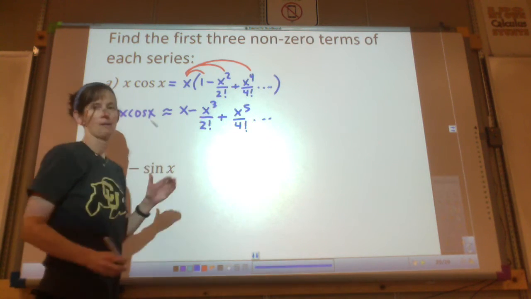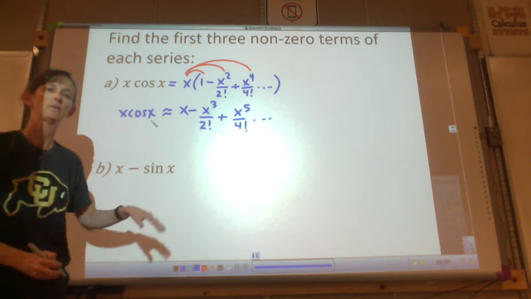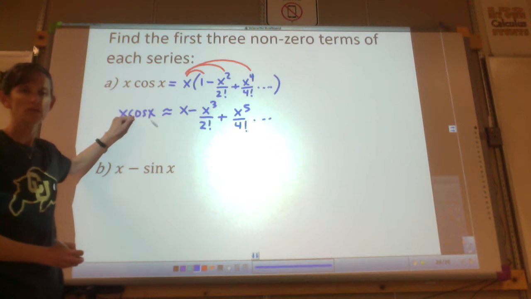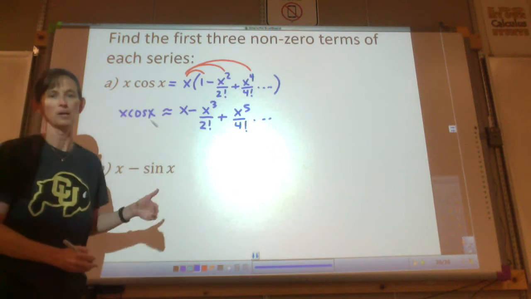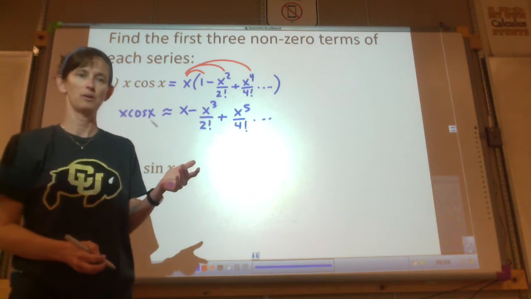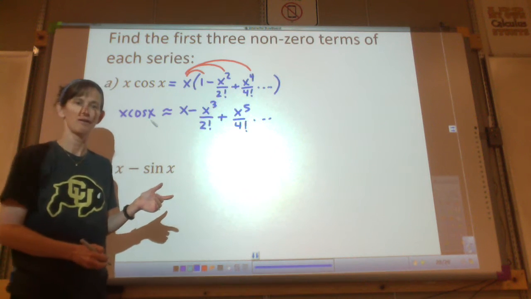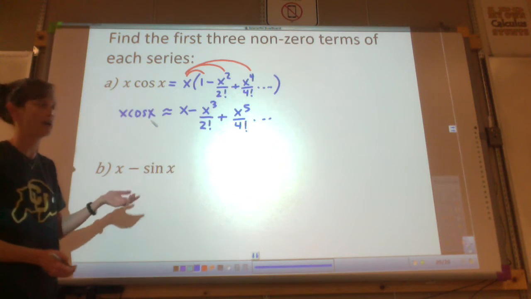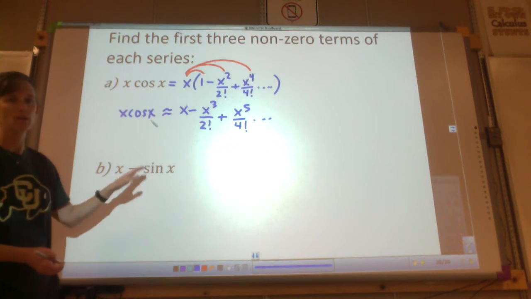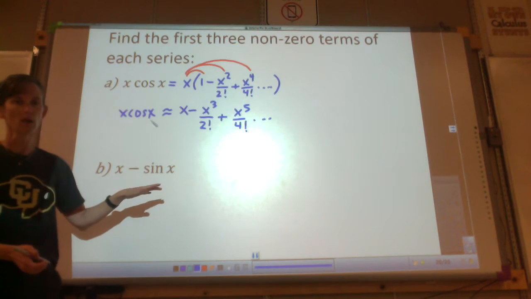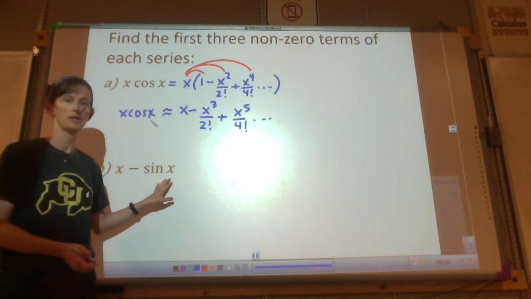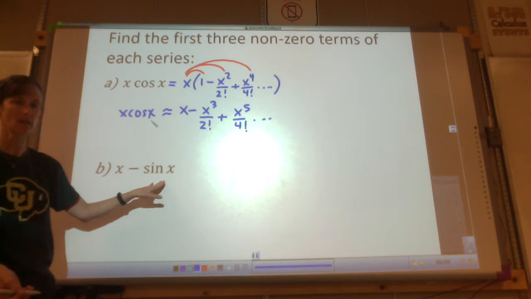So again, let me remind you what you do not want to do is write down all of the derivatives of x cosine of x and then plug 0 into them and write a big giant polynomial. What you do want to do is try to find a shorter way to do that. And this is our shorter way. So this one, also not a polynomial, but we do have an expanded version of sine that we can do.